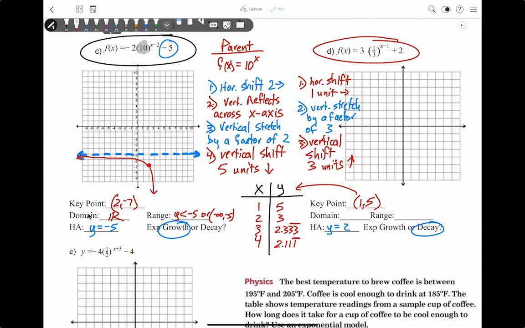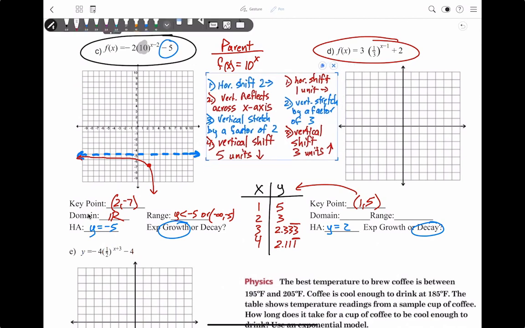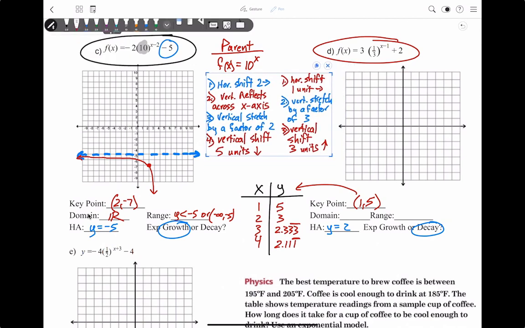Okay, so let me come over here and let's make some room. Let me kind of condense our transformations. And we're going to make some room for, whoops, something I forgot real quick: our parent function for the one we're currently working on. It is a decay, just like the other one was a growth, because our base was between 0 and 1. So it would be 1/3 to the power of x. That is our default parent function for this right here.